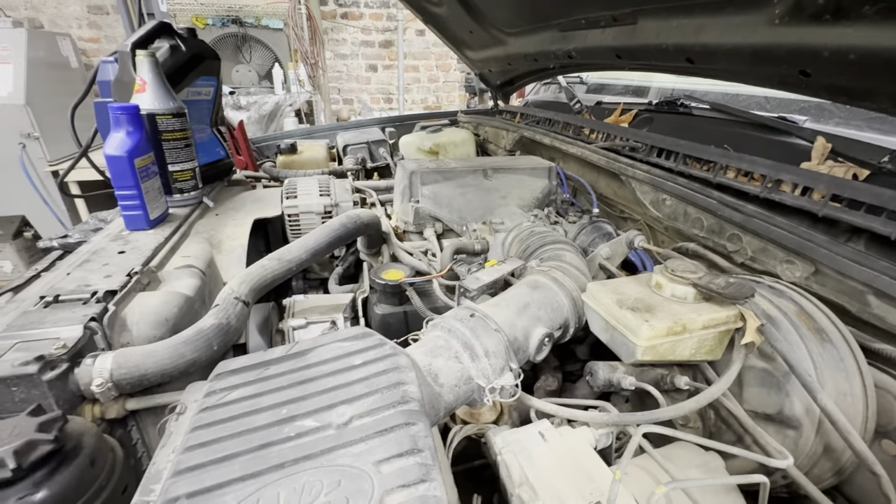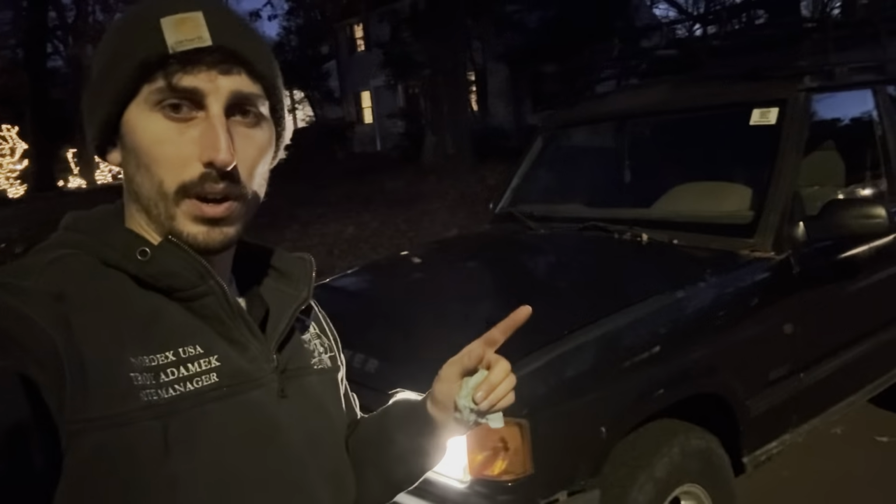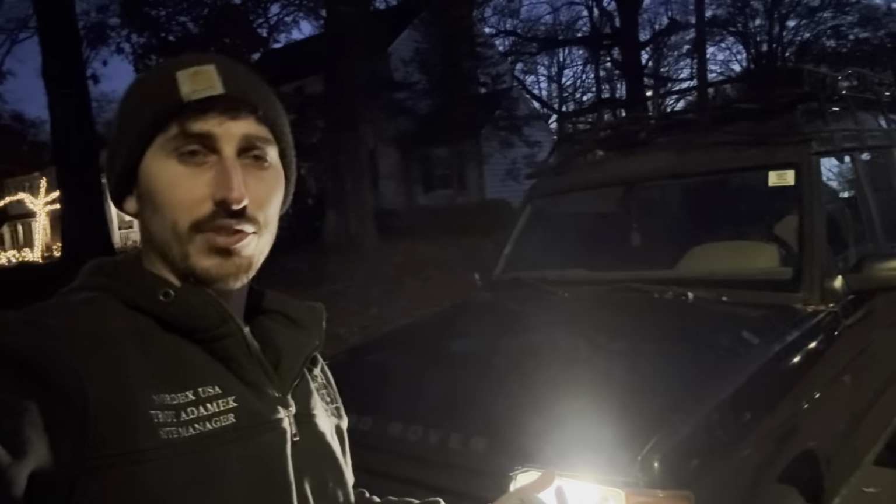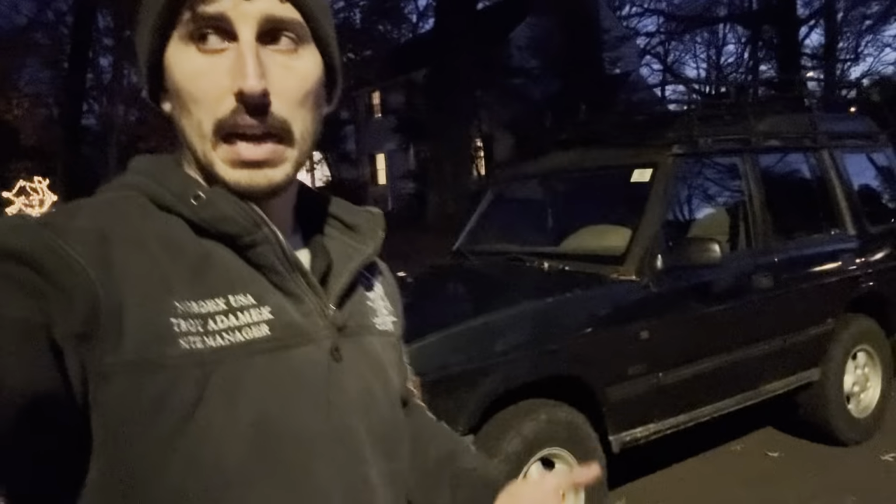We didn't solve the world's problems, kids. And so, in all its glory, I think that's gonna wrap up the saga, at least for this part of the sight unseen rolled dice auction Disco. Wonderful. I think the car's gonna stick around for a little while. I wanna take that rack and put it on my other one and have something to play with for a little while. That's kind of the idea of a project like this. Maybe pull a valve cover, see what's going on. But it's good to have something to play with. I think, yeah, I overpaid for it. Yeah, it's broken. But that's the name of this game. In conclusion, I got nothing else, that's it. Okay, I'm going inside. This'll be a problem for another day.